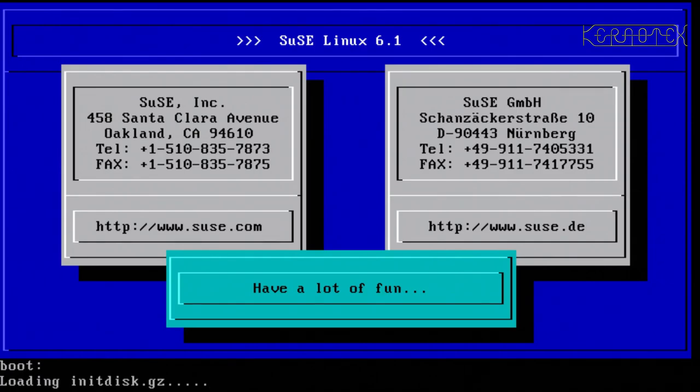So this bit takes a bit of time for some reason. I'm not sure whether the boot program has defaulted the CD drive to the minimum speed, or if the computer is under heavy use uncompressing this init disk, which I don't think is probably the case, it being a fairly contemporary machine for its time. I guess it's because the CD drive has been scaled down to standard speed. Although it does sound like it's moving fairly fast, it's certainly not moving at its top speed.